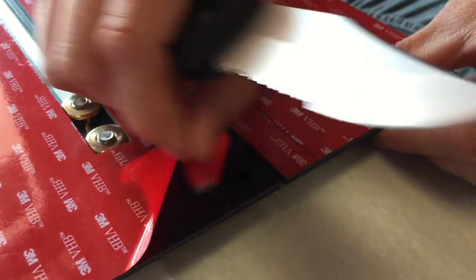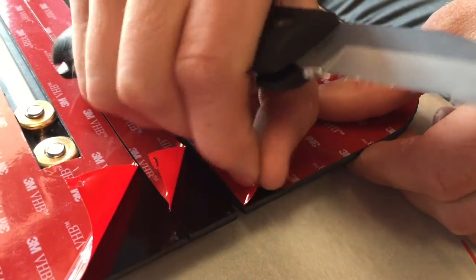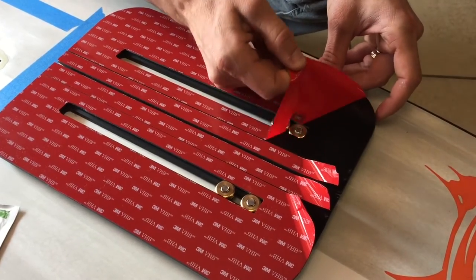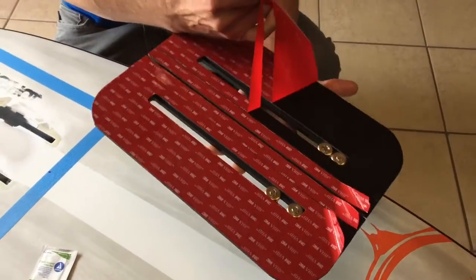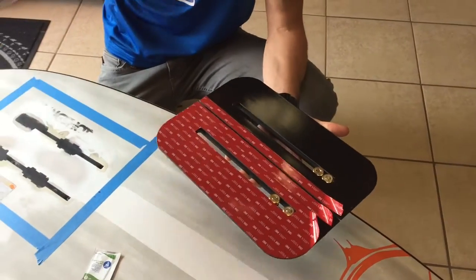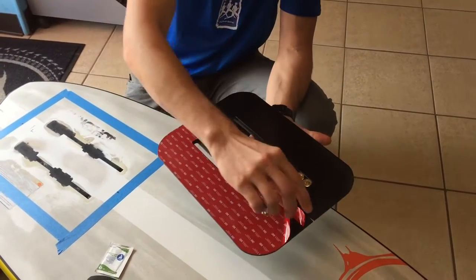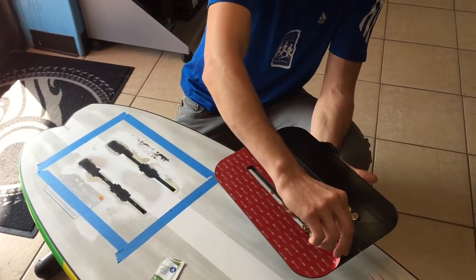Just like that — that's normally how it goes. Kind of peel the whole thing up, get it going, and then you can get ready to stick it down. It's very important that you do all of your surface prep to the actual board before you peel the VHB off. Once this is peeled, if you drop it or make a mistake and get some dust or film on it, this stuff sticks to everything permanently — so you want to be sure that you're ready to go.